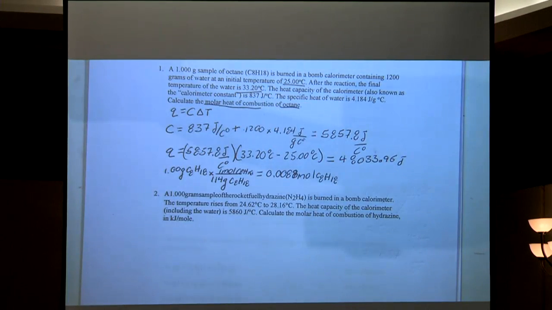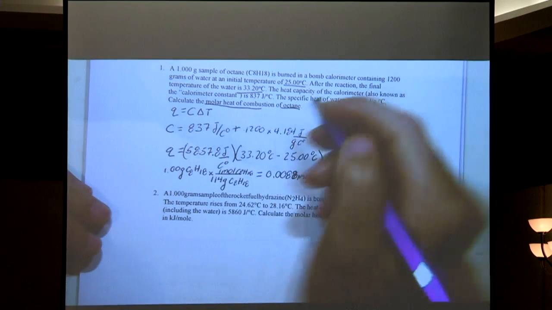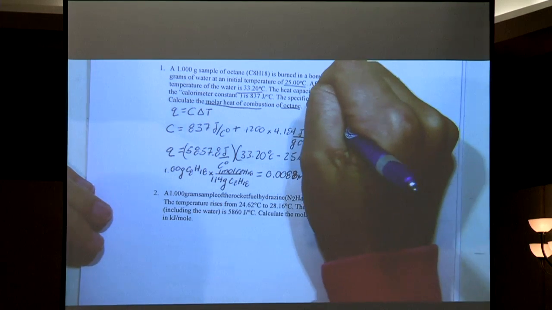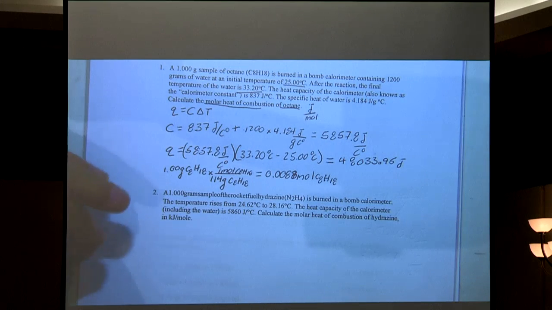So let's say I put a drop of gasoline on the table, and I light it on fire. We have a little thing going on. Now let me take a gallon of gasoline, and I pour it on the table. What's going to burn hotter or with more energy, that gallon of gasoline or that little drop? The larger amount. So we need to find it per that larger amount. And the units of the molar heat of combustion are going to be in joules per mole or kilojoules per mole or whatever we want to do.